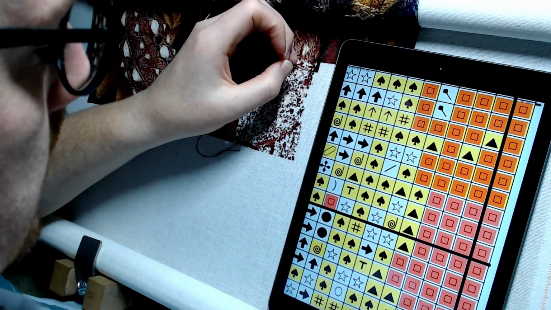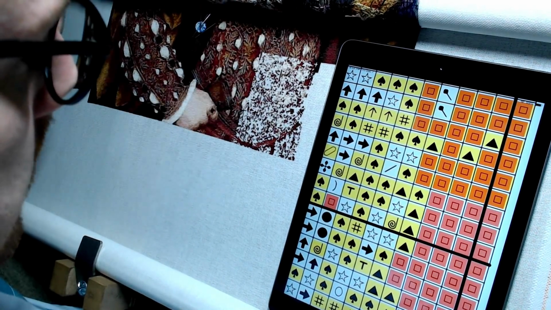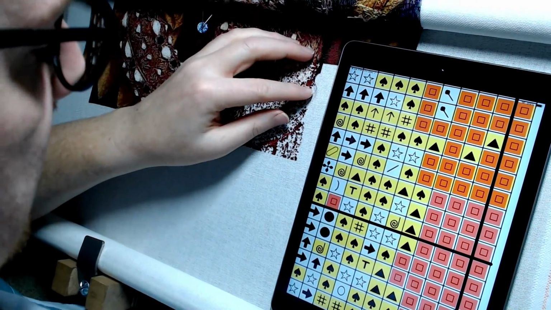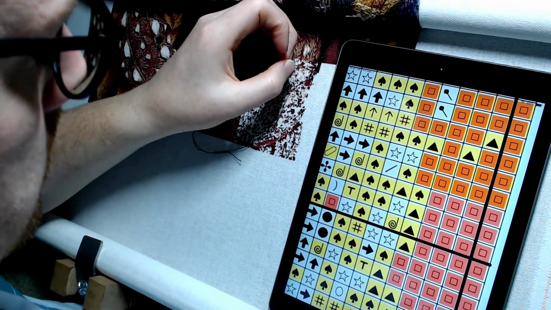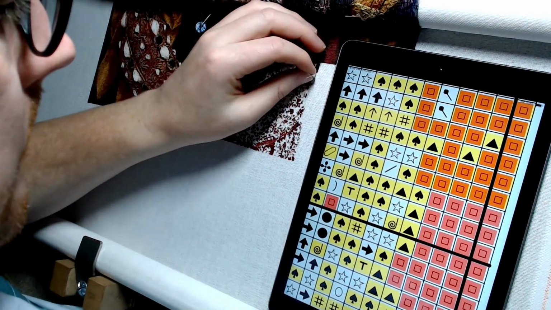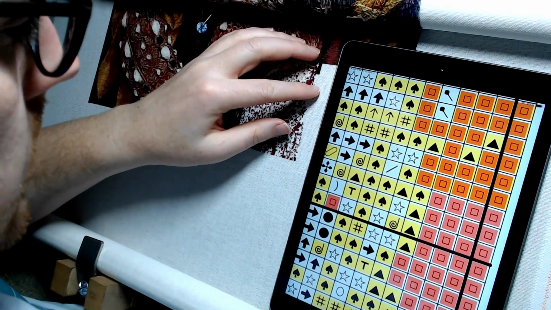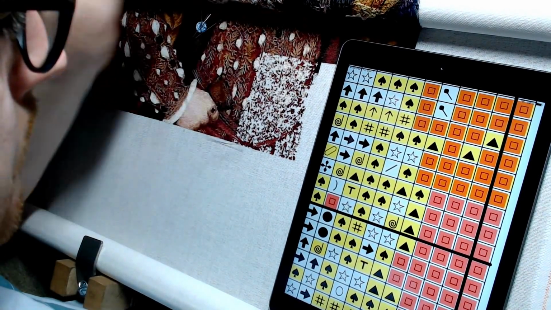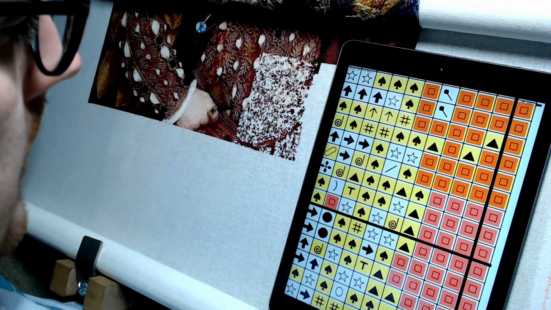I obviously have a fake tree and I decorate it myself because I live alone. In the past, when I lived at home with my family, we had a fake tree. I've never had a real tree. I've never ever had a real tree in my entire life. And we always put it up Thanksgiving weekend.